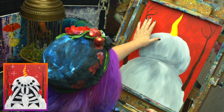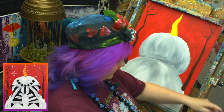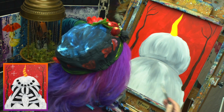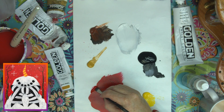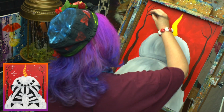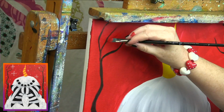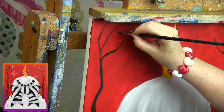So I have these two little hands, but I have that spot I didn't like. All I'm going to do is rinse my brush out. When I'm rinsing out, I kind of press to the bottom and swish back and forth just to make sure that I'm pulling the pigment out. Tapping off. And I actually wiped off because I don't want extra water on here, because I want as much coverage as possible. And I'm just going to paint right over that. Do you see how that disappears?